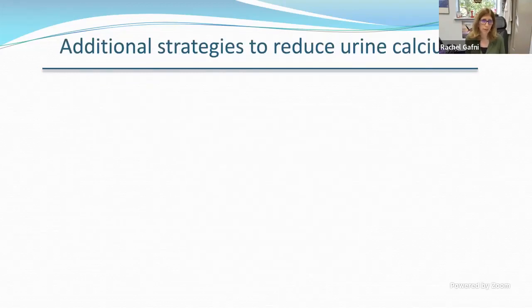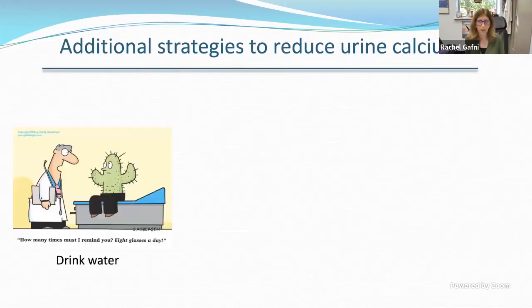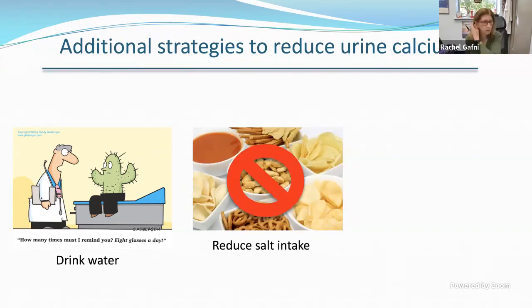So there are some additional strategies to try to reduce urine calcium, which I recommend for all patients with hypoparathyroidism. One is to drink a lot of water. While that doesn't decrease the milligram amount of calcium in the urine, it will decrease the concentration of calcium in the urine so that it may be less likely to deposit because it'll be able to flow through. Reducing your salt intake can help reduce your urine calcium because salt pulls calcium into the urine. When you eat a lot of salt, you get sodium in your urine, and calcium and sodium walk out into the urine hand in hand.